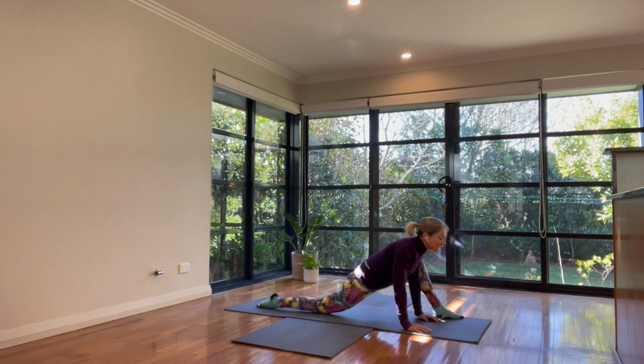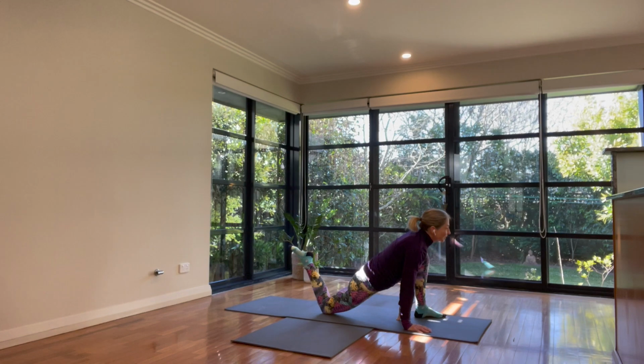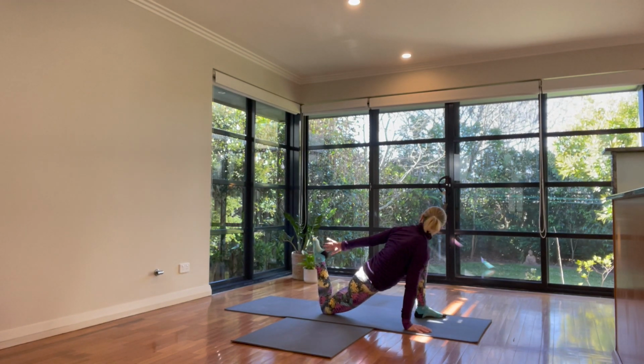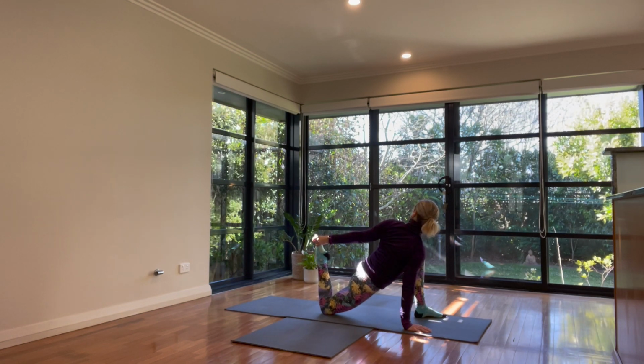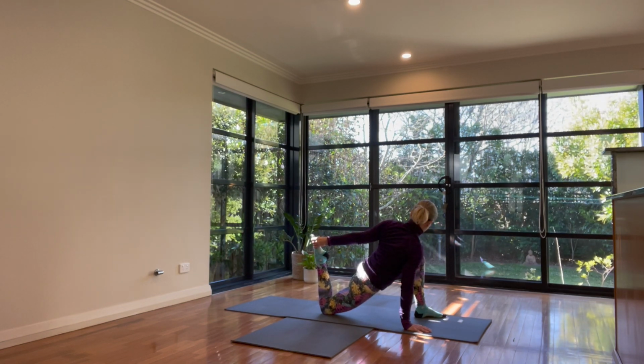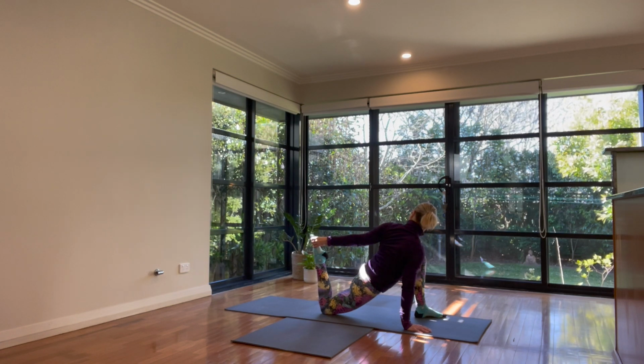So remember you can stay here, or the option was to bend the back leg up, reach the opposite hand back for the leg, taking hold if you wish to, rotating chest and face up, looking back, working the right thigh closer towards the mat, pushing away from left foot. Keep breathing.